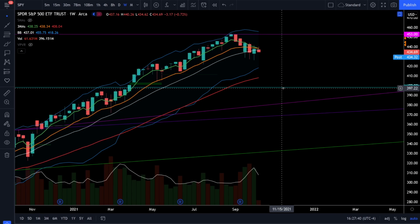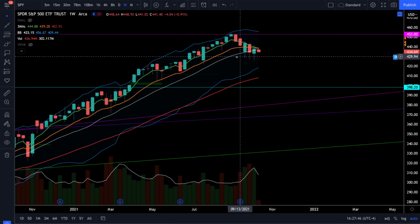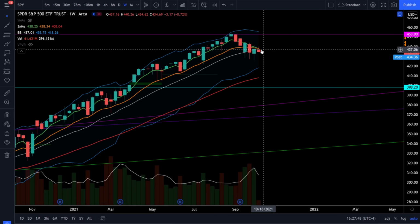And remember, we're watching the weekly chart because we are at this critical support level, which is our 20 simple moving average on the weekly chart. We still have a positively sloping 20 simple moving average, and we want to see the Friday's closing above this level, which we did get with last week's price action. This is a brand new week and one day does not set a trend, so we need to see where this candle closes at the end of the week on Friday.